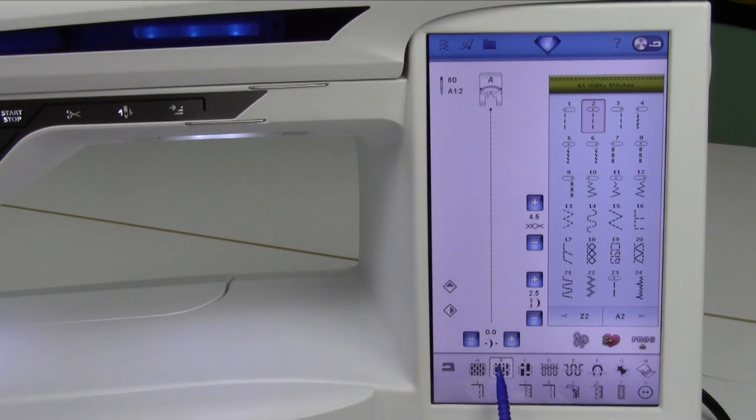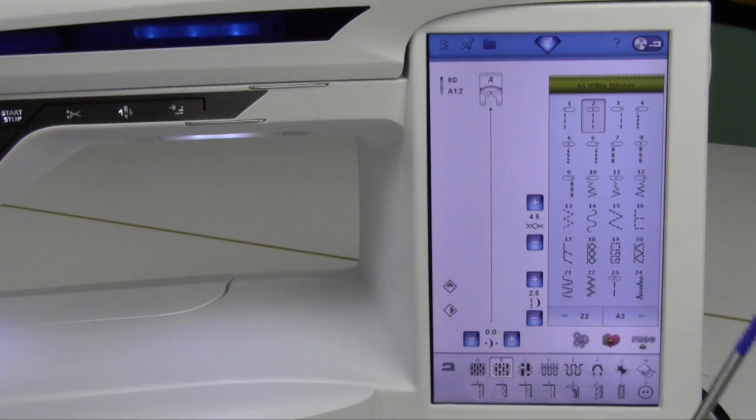For example, when I have a stitch for a straight stitch selected and I'm on a medium woven fabric, the stitch length is 2.5. If I pick it for a lightweight fabric, that stitch length changes to 2. So just be aware that if you're on different fabrics, some of these settings might not be exactly the way mine look when we do the videos.